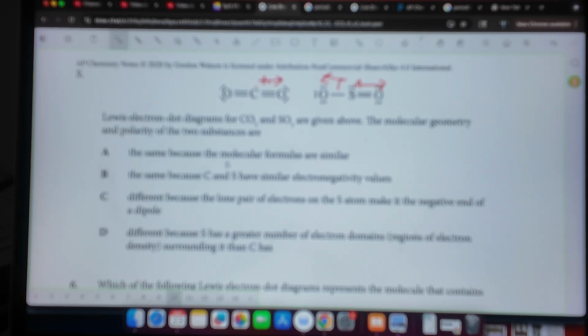Not because the molecular formulas are similar, but because the electronegativity of oxygen is much greater than carbon. And I would say the electronegativity of oxygen is also much greater than sulfur. But maybe because this is a double bond, this wouldn't be exactly straight. It is possible different because of the lone pairs. So there are lone pairs here. Oh, so it wouldn't be the same. It wouldn't be the same because this is rigid. We already know that we've beaten this to death, this would be 180 degrees. This is a straight line. But this wouldn't be, because it would have that kind of cloud of the two lone pairs.